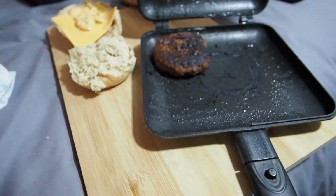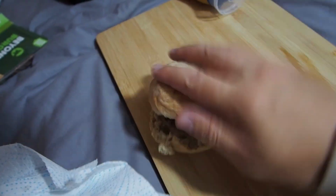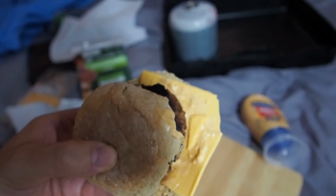I mean, I suppose it's all about the taste, right? I've got high hopes for this one. Mmm, looks delicious. Ah, bit me. I have no words at all.